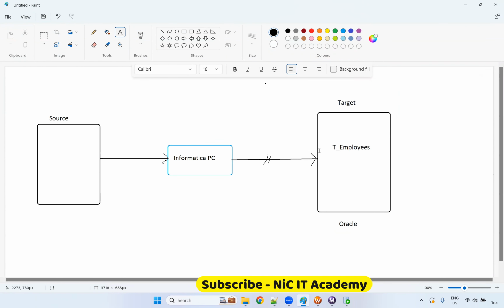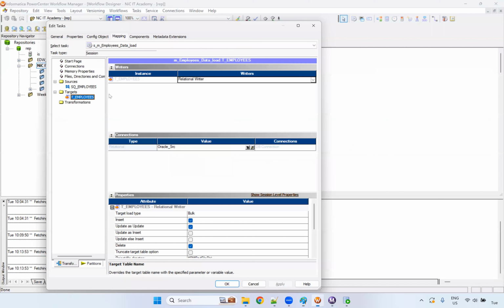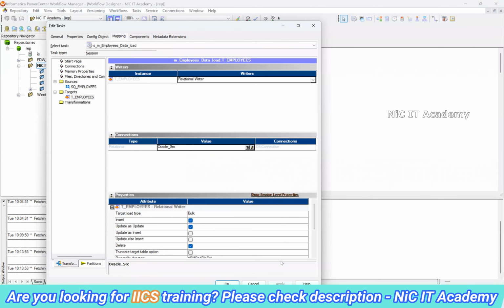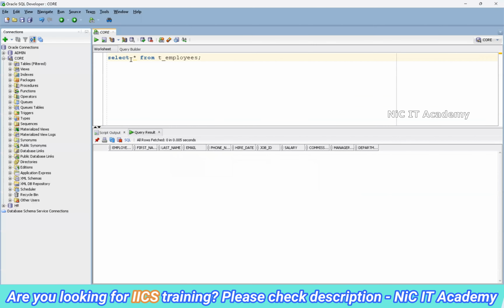So check whether we are pointing to the correct database. Go to the session, the mapping, the target. You check here, this is the target table, but it is pointing to the source connection, right? If you open this connection, it is pointing to the HR user, but this table is available in the core user.